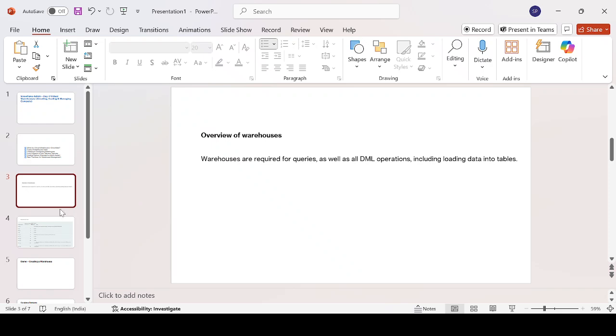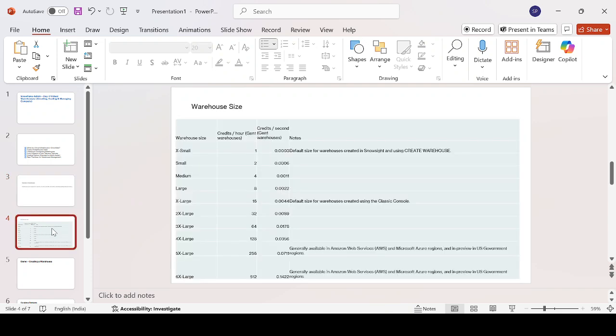So now you got an idea of what warehouses are. Okay, I think so. So when I say warehouse sizes, it starts with X small and it will go up to 6XL. By default, whenever I create a warehouse, it comes with X small. As you know, we have compute and storage in Snowflake.